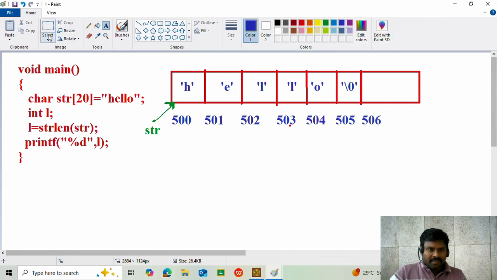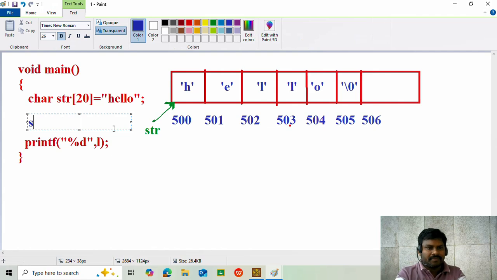So how to find the reverse of a string? There is a function called strrev, reverse of str. This one is the target.